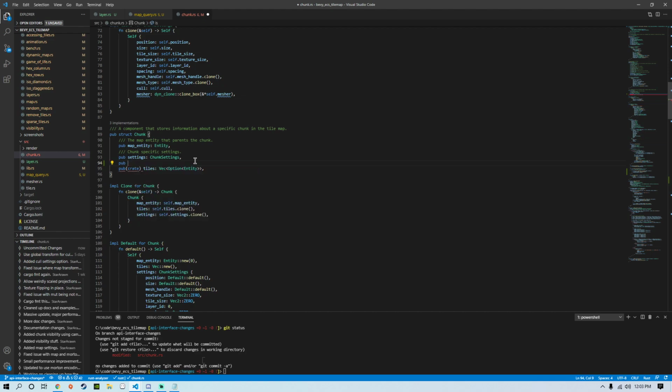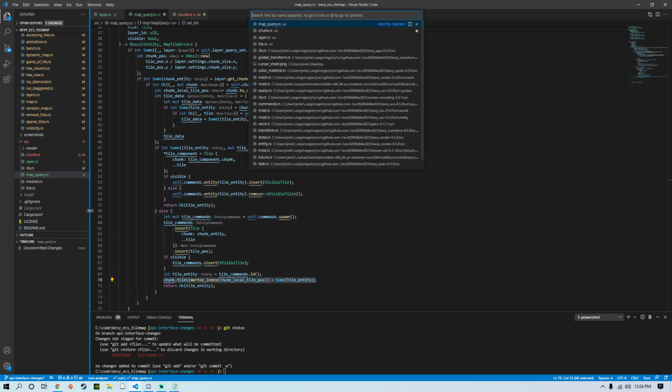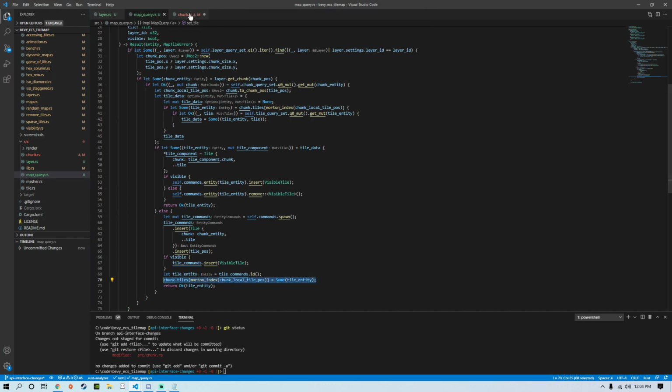Let's not make it create. Needs remesh. Builds internal.